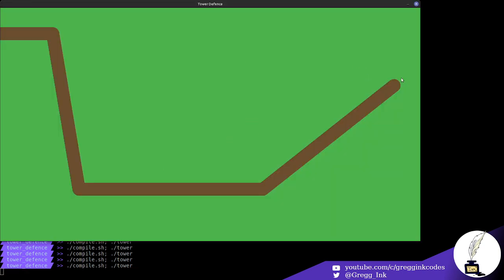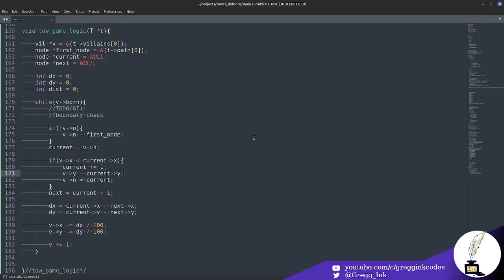See, the path moves from right to left, right? So yeah, I should code this properly, but I just want to see like a very rough and ready dot moving along the path, right?